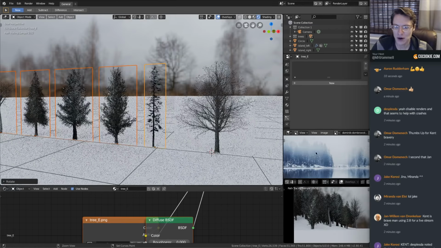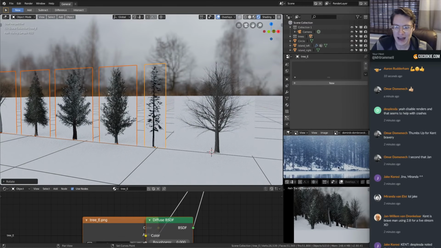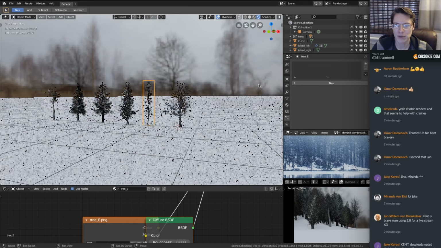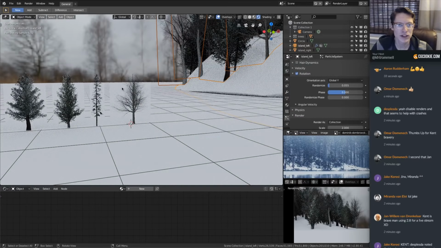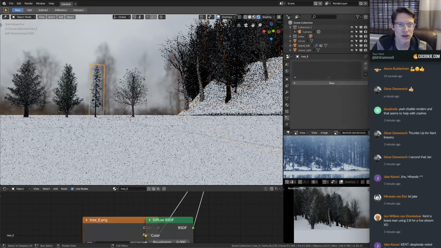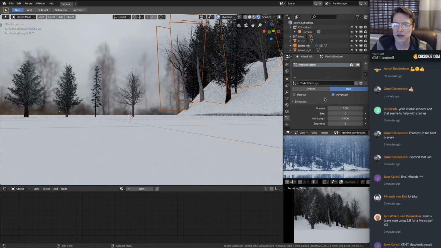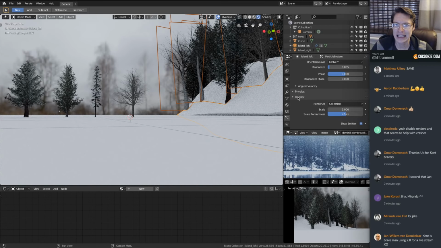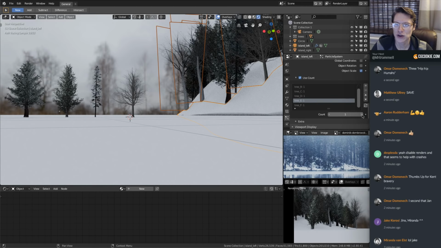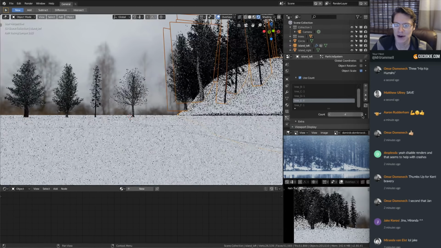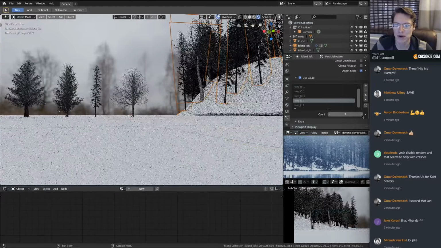And if we look at our reference, there's a lot of tall, skinny trees like this one. So if we go back to the particle system settings, which tree is this? That is tree E. So we can go to tree E inside of collection use count. And for tree E, we can increase that count. And if we keep going up and up and up, we'll see more and more tall trees.